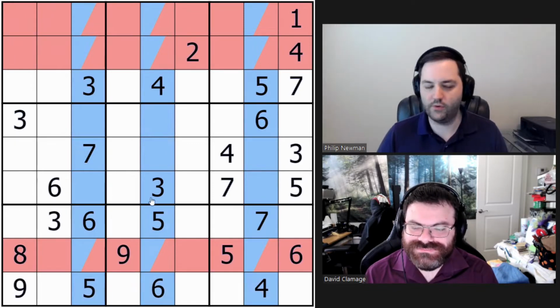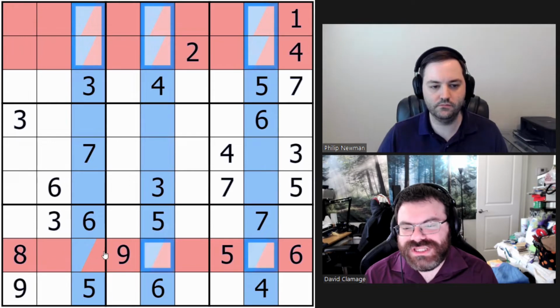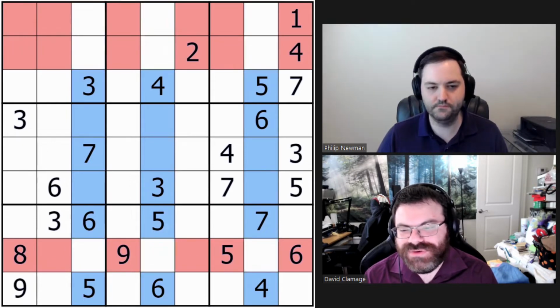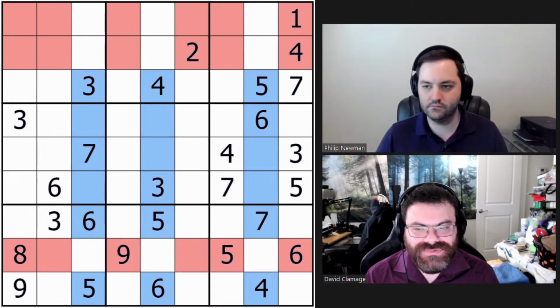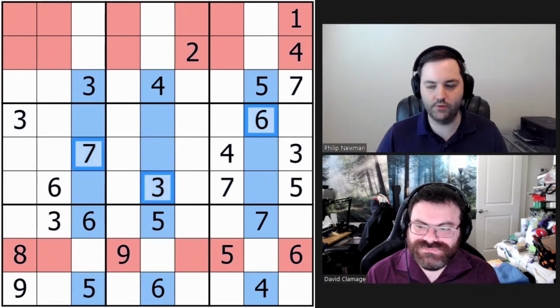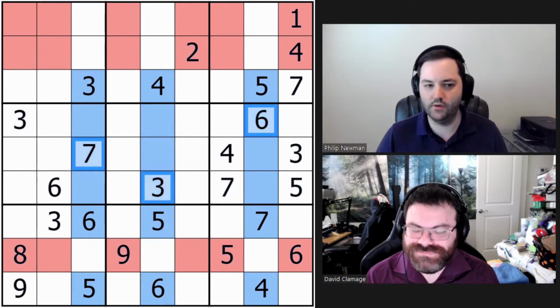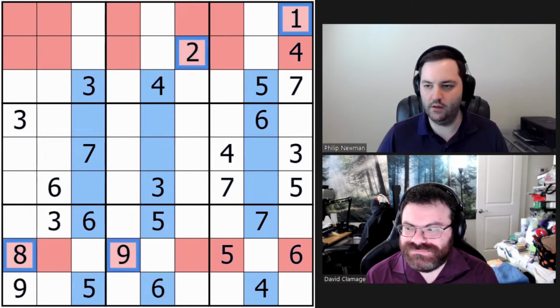So that's where I would start if I were looking for set. We're looking for rows that don't contain the givens that formed that block, but do contain the givens that aren't in blue already. And by adding these columns to blue, we actually got some more of those digits. We got another 6, 3, and 7. It's not enough in this case, though. So in red, we have a 1, a 2, an 8, and a 9. So they need to be in blue.